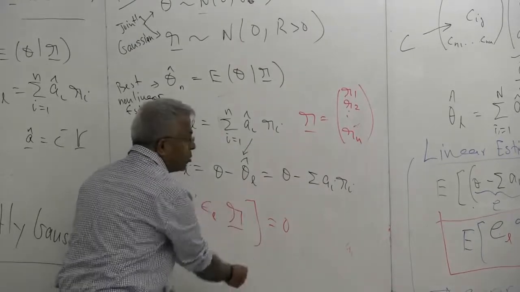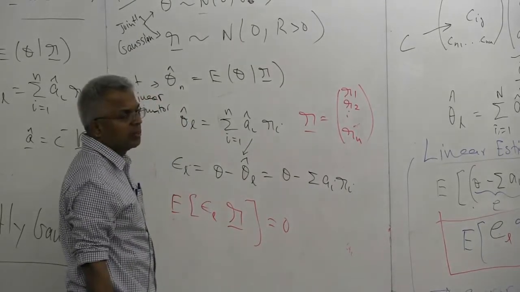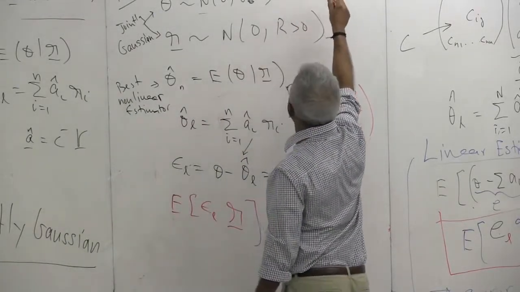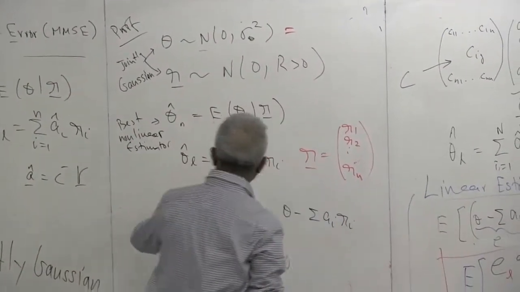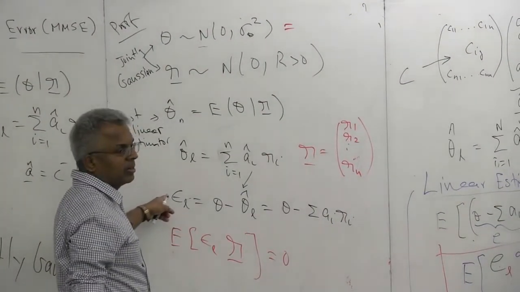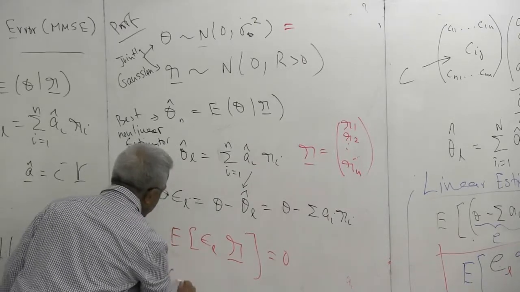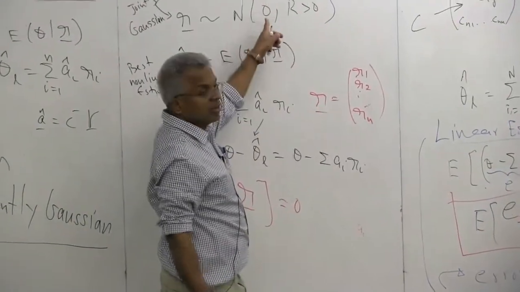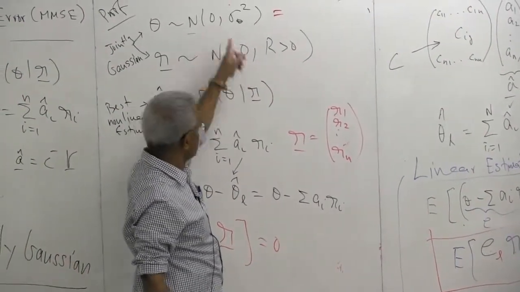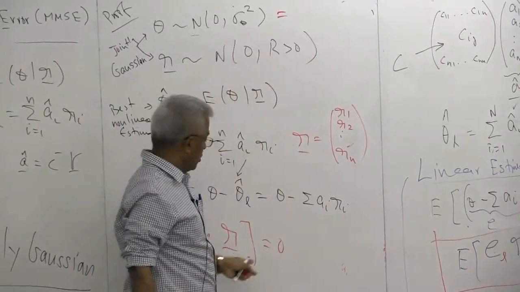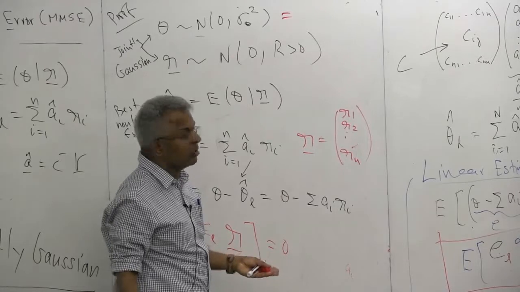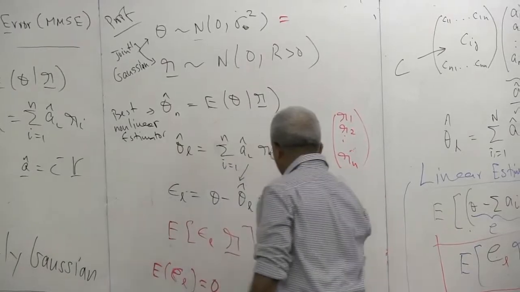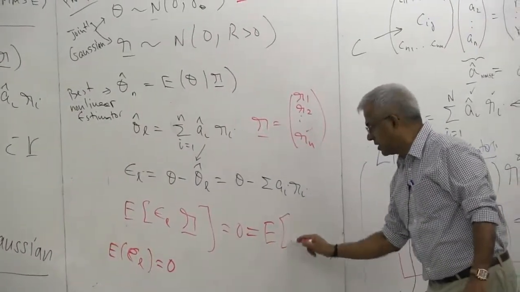This is just n equations. I just wrote a notation here. Anybody? Any problem? All right. But you see, what is the expected value of epsilon L? Look at here. What is the expected value of epsilon L? Anybody? This one is expected value of this, which is 0, right? Somewhere here. And all the Ri's are 0 mean. So expected value of epsilon L is 0, and expected value of R is 0, right? So this is 0. So yes, certainly I can write this as, this is the key.